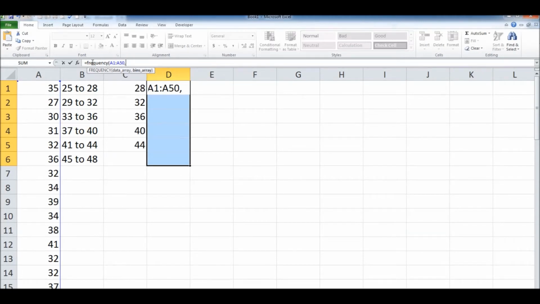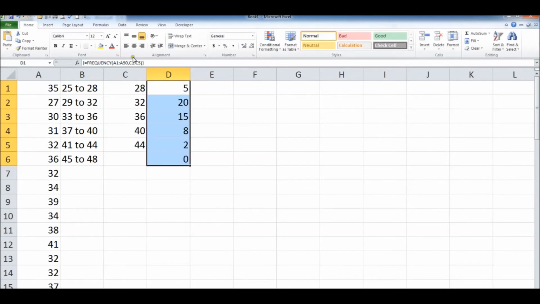Then I'm going to hit a comma, and then it wants to know where those bins are, those divider bins. And the divider bins are in C1 through C5. So that's the range of values. Okay? Now at this point, you don't press just enter. What I like to do is I like to hold down Control and Shift with my left hand, and then press enter with my right.